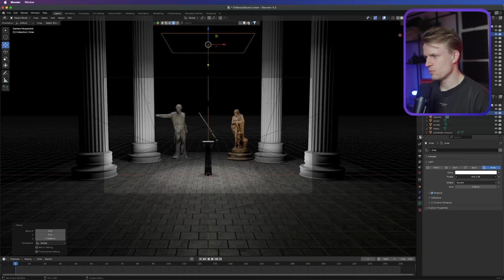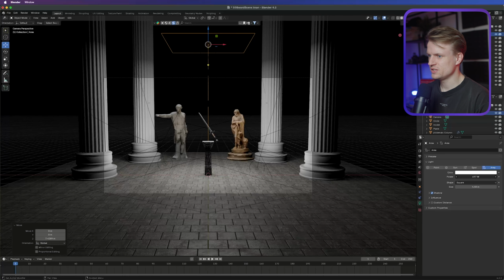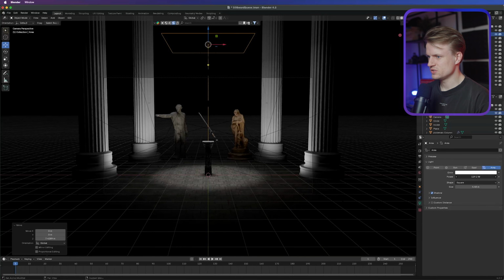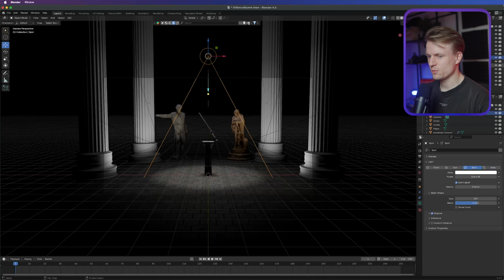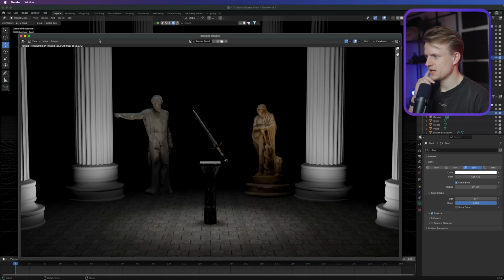And as you can see, the more we do it, the more it will light up our scene. I think it doesn't have to be too much. It just needs a bit more extra, maybe to like 150. And then what I'm also gonna do, I'm gonna go back to our spotlight that we created. I'm gonna also make it blend even more. Let's render this again by hitting F12.